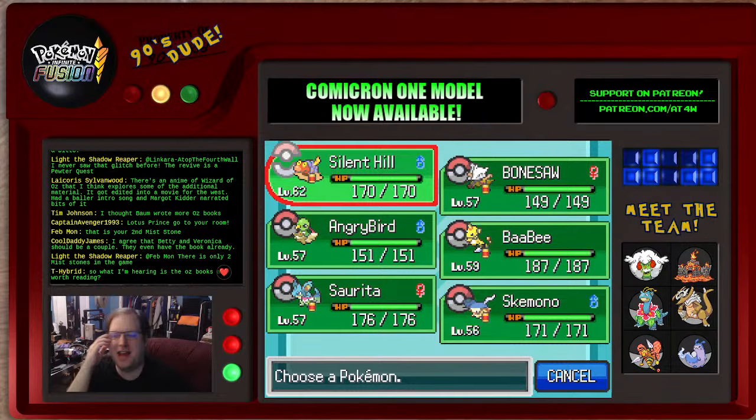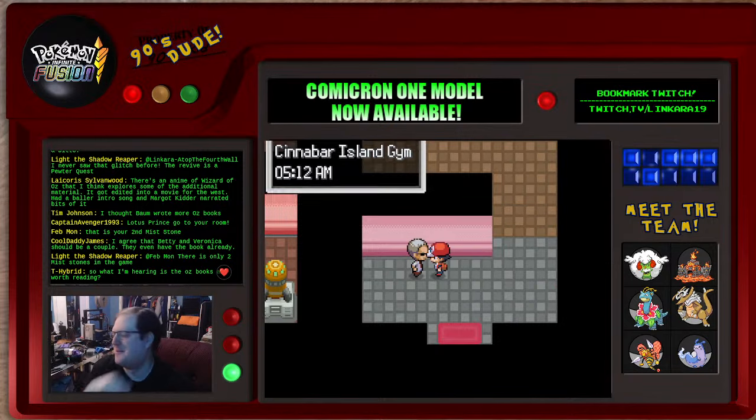And we got rid of Signal Beam on Skibono when we're fighting the Psychic Gym.